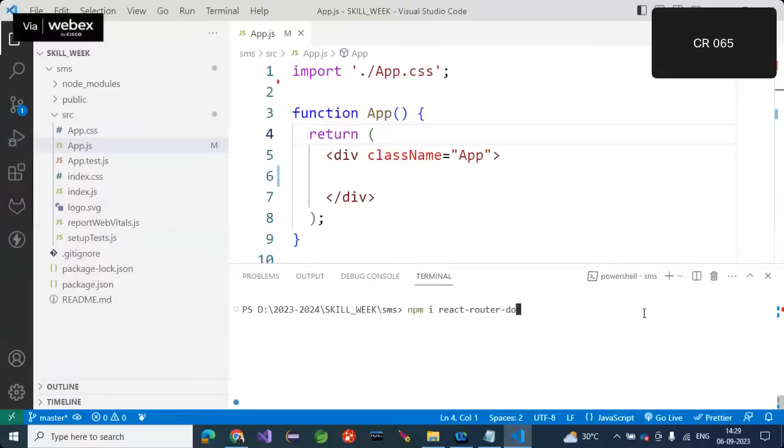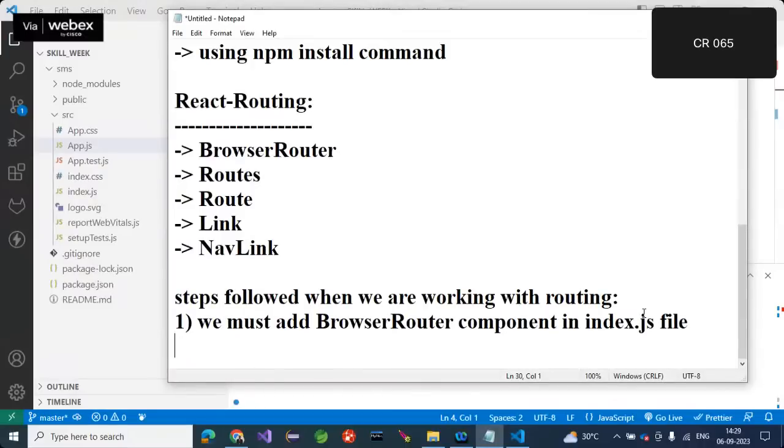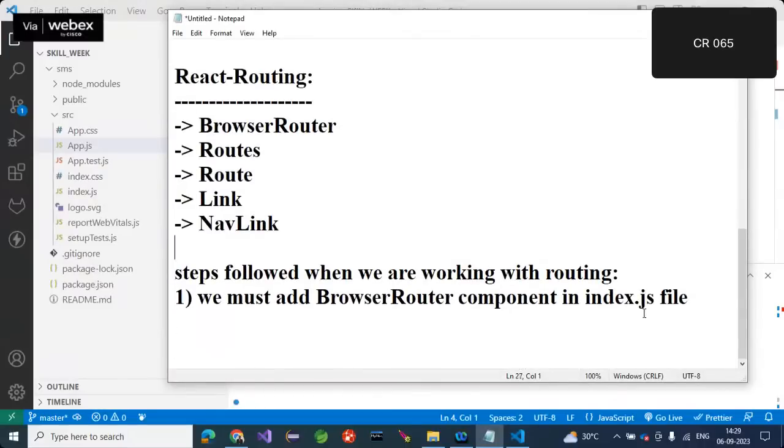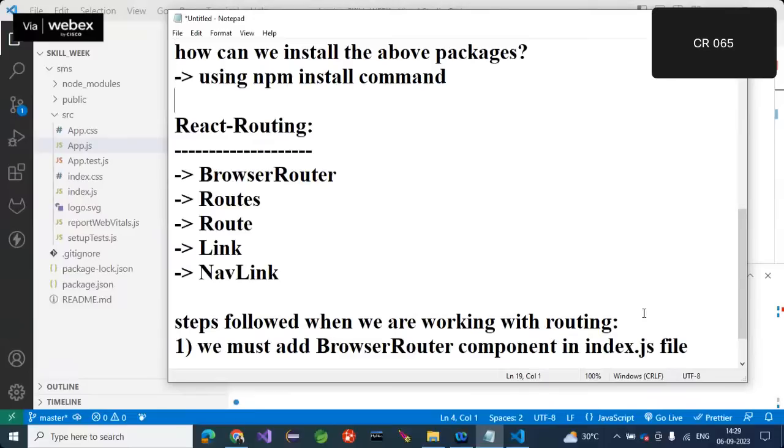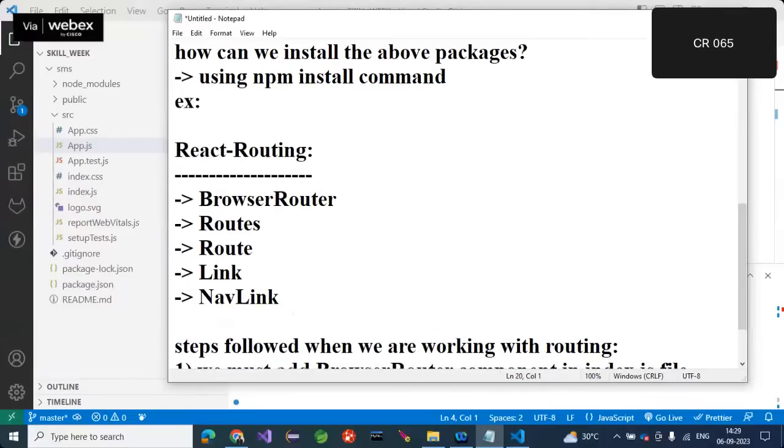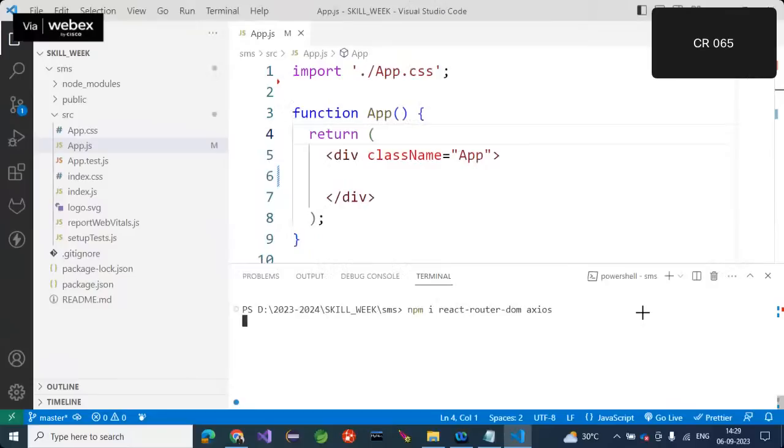React router DOM as well as Axios. First of all, I am installing these two only. So npm i react-router-dom as well as axios. Okay, just press enter.